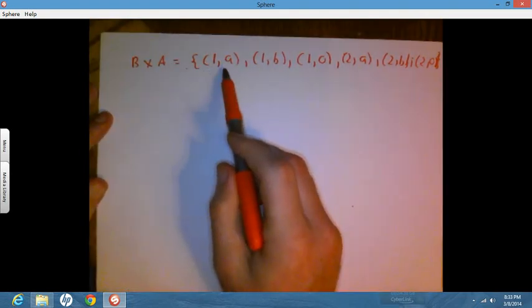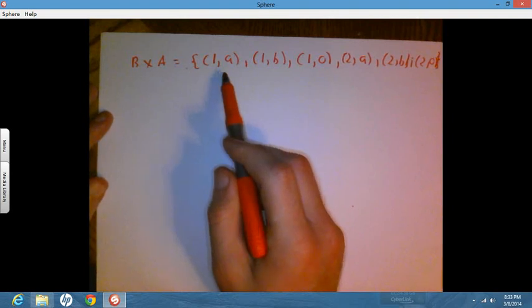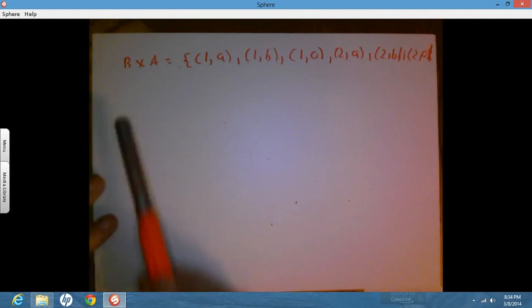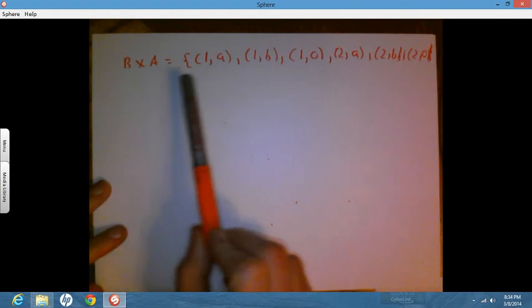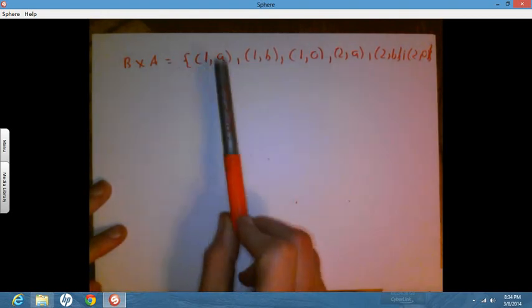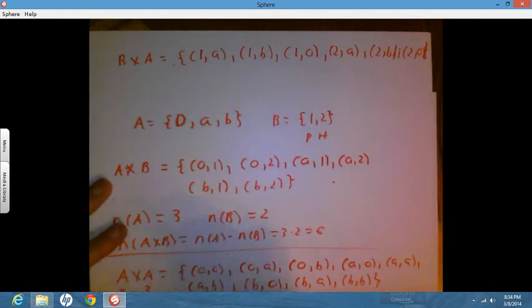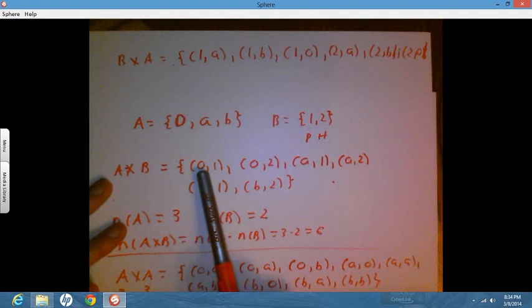So is this difference important? Not so much. It's important if you're giving instructions to someone about what's what, so it is important from a communication standpoint. As far as what's in the lunchbox, no, it's not important. But math is a lot about communication, so if this is B cross A, then I need to make sure that the first position has a number and the second position has a letter indicating my fruit. Whereas A cross B, the fruit has to go in the first position, the number has to go in the second position. Okay?